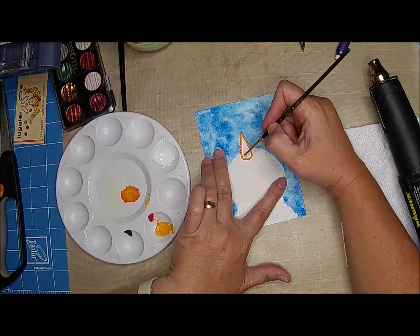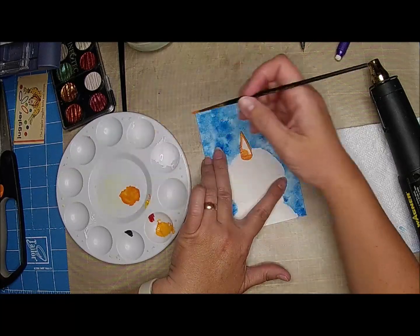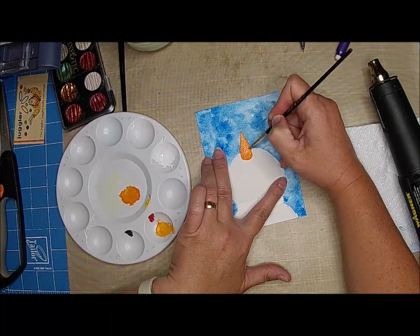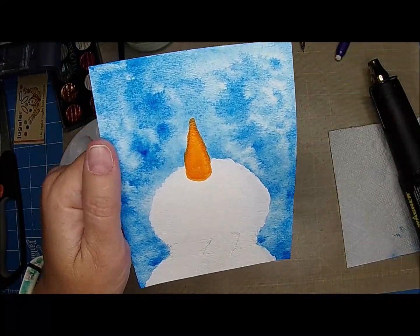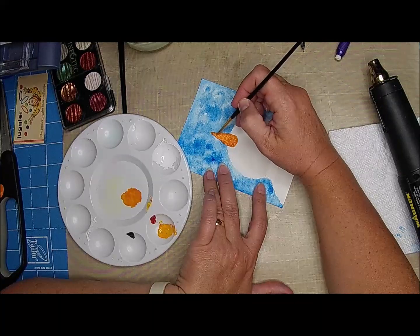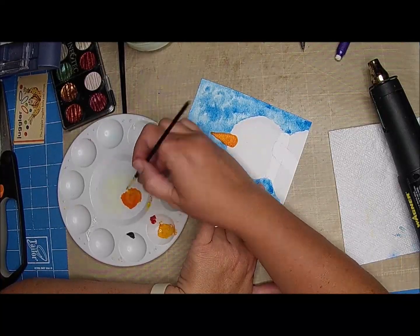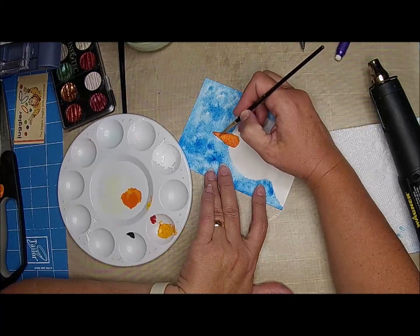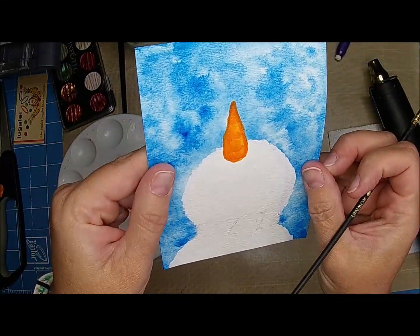It's turning out cute though. Not too bad. It's not perfect. It does have the shading behind it, but like I said, you don't want it to be perfect either, you want it to have a little bit of interest. So I think I'm going to make it a little bit darker, just to put some shadows in my carrot. That's kind of fun. I don't know if you can see the shadows.